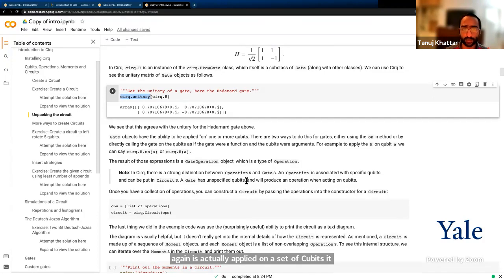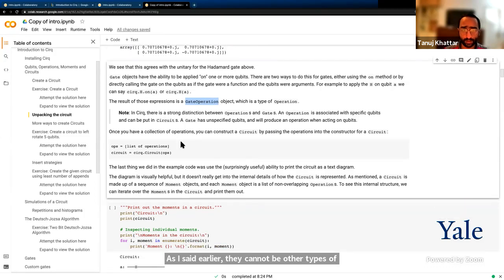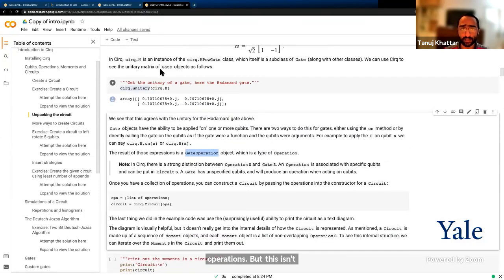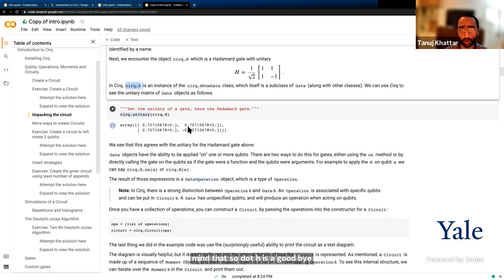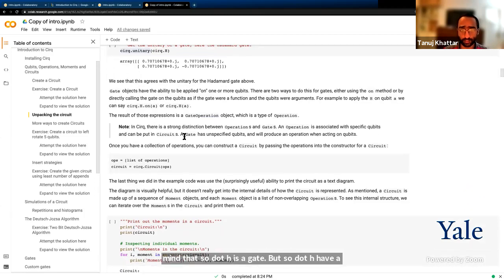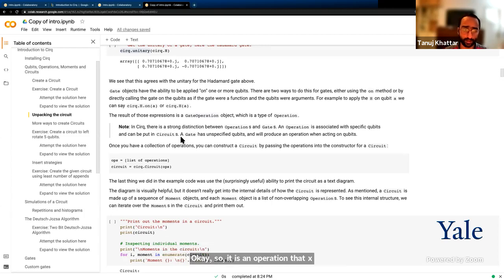So an operation is basically a gate which is acting on a set of qubits. Such an operation is called a gate operation. As I said earlier, there can also be other types of operations, but it is important to keep in mind that cirq.H is a gate, but cirq.H of A is an operation. It is an operation that acts on qubit A, and it applies gate cirq.H on qubit A.